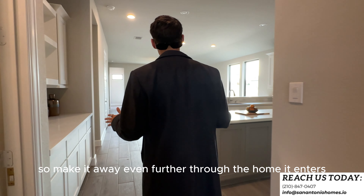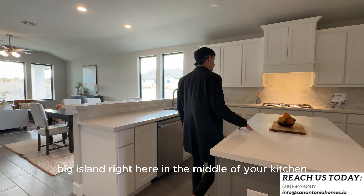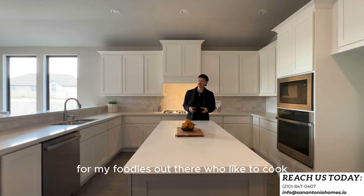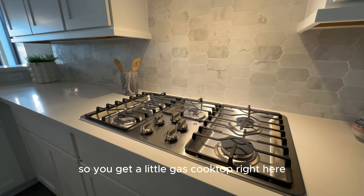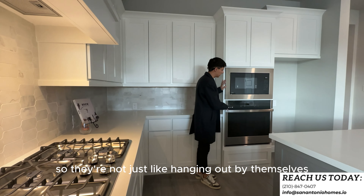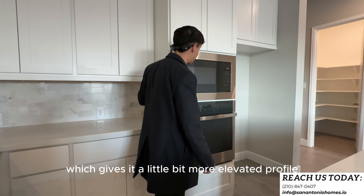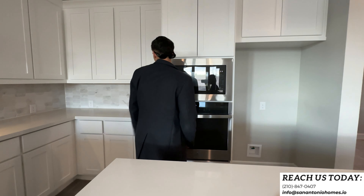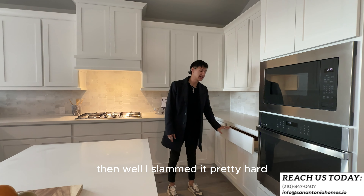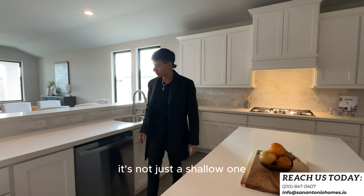Making our way further through the home, it opens up into the grand kitchen, dining, and living area — all flows together. You have a nice big island in the middle of the kitchen. It is gas in this community, so you get a gas cooktop right here, and there's tons of counter space. You get built-in appliances — there's no freestanding stove, which gives it a more elevated profile. Perry delivers with the nice big cabinets; these are soft close. You also get a deep sink — not just a shallow one — and stainless steel appliances.